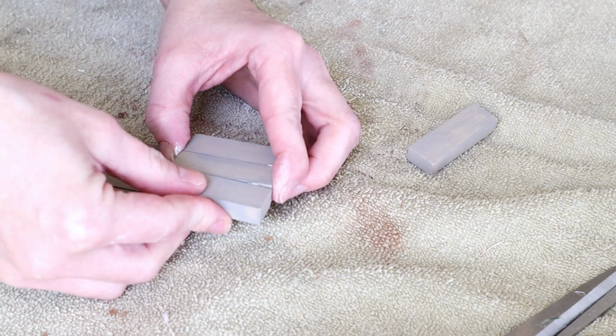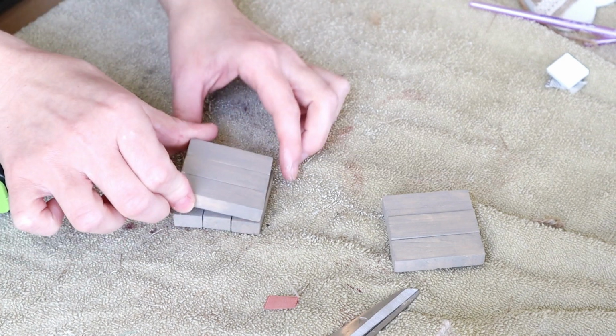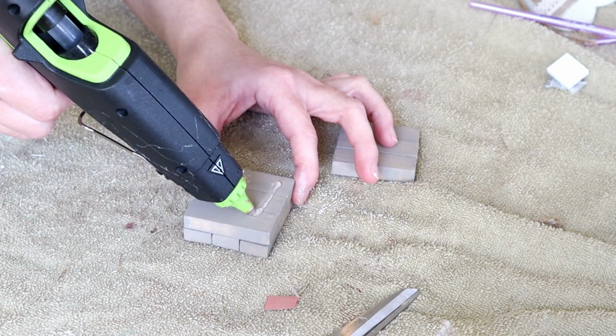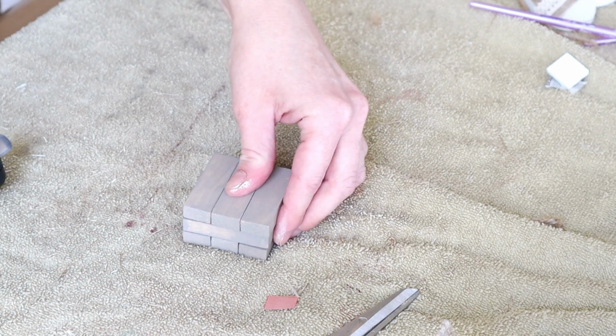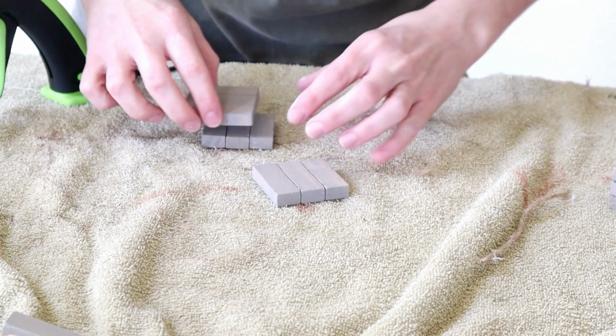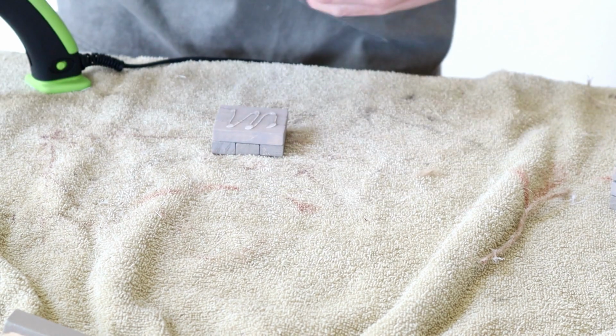Once I have them all glued together in sections of 3, I'm then gluing 3 of the 3-section pieces together on top of each other, and then I'm just switching up the pattern as I glue them together. I'm continuing to glue all 3 sections together until I have all 3 of my stands completely put together.